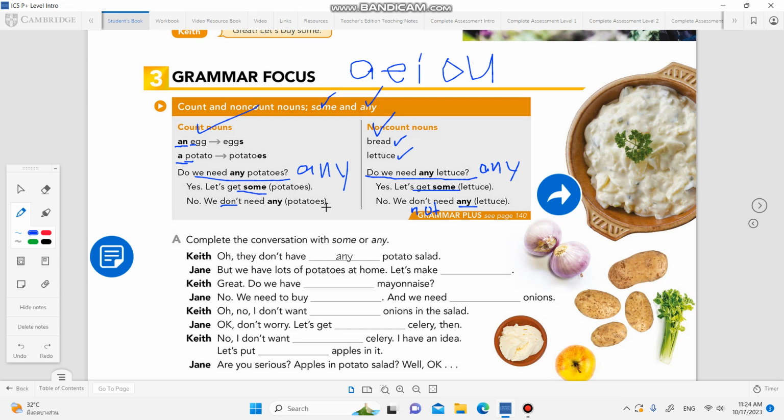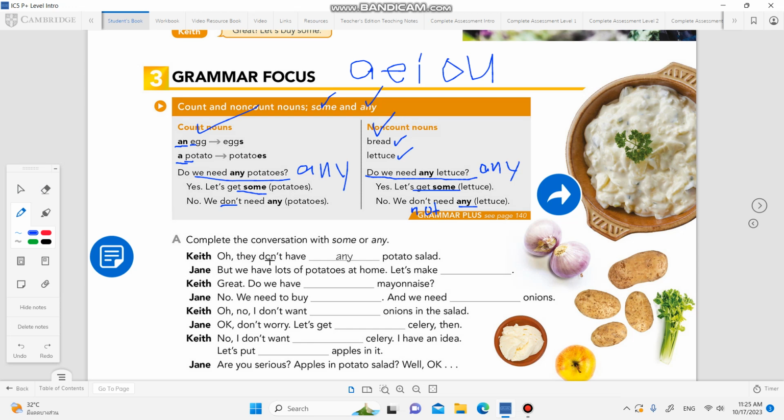All right. So I will give you my example. She didn't have any money. Okay, another example: there isn't, or there is not, any butter in the fridge. Okay, so that is how you are going to use any. Now we will try to answer this exercise at the bottom. Okay, I'll try this dialogue.